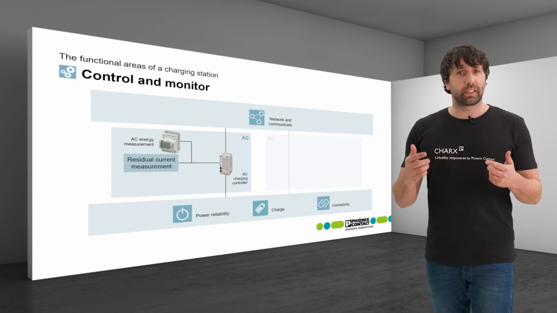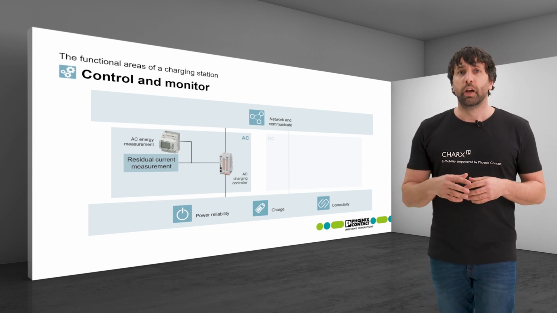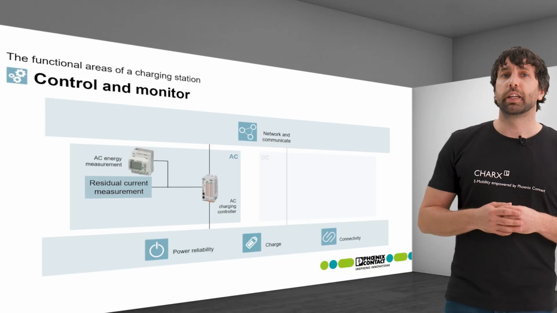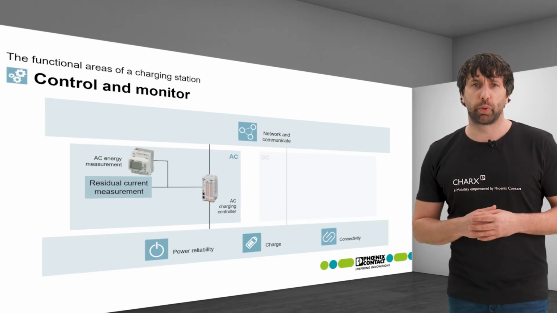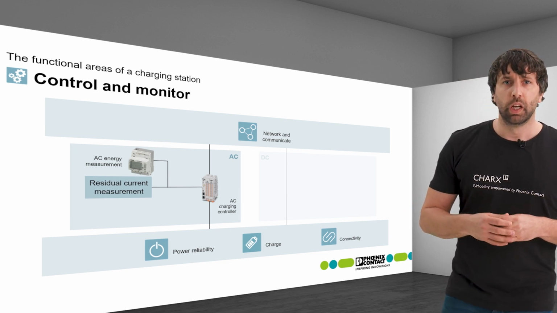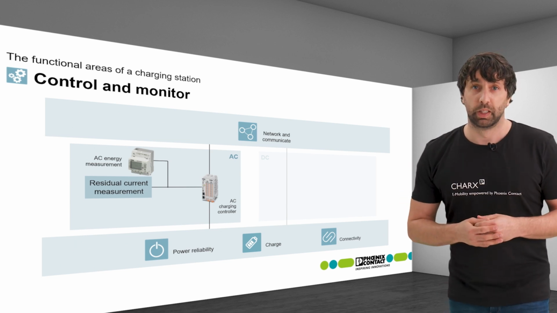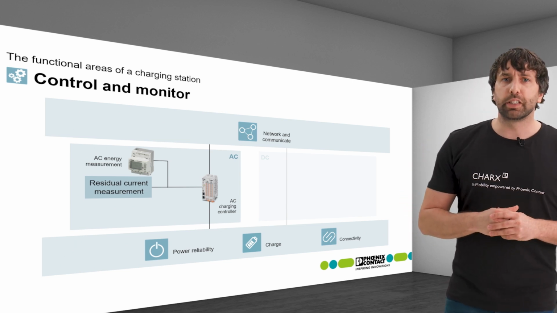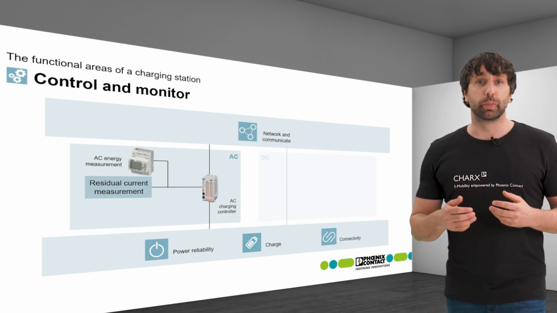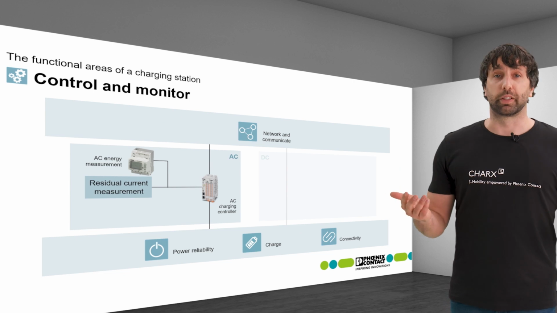A residual current measurement is a safety feature which is required by law in AC charging stations in many countries. It detects AC and DC currents which do not flow from the car back into the grid, for example due to faulty insulation. The measurement can be done using a Type B circuit breaker which detects both AC and DC residual currents. A much less expensive alternative is a Type A circuit breaker. Since it detects only AC residual currents, it must be combined with a DC residual current measurement. Type A and Type B circuit breakers are available on the market.